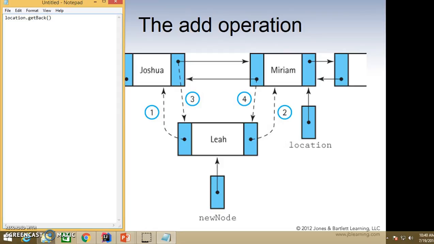And new node dot set back to location dot get back. So that's number 1. Now number 2, we have to set new node dot set front to where? Location. So that's number 2.